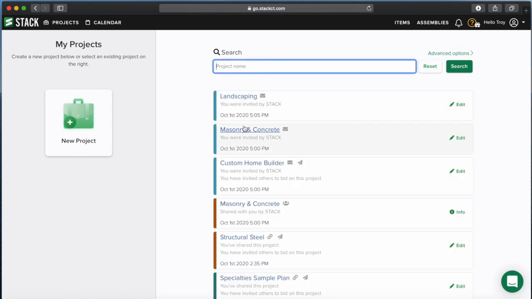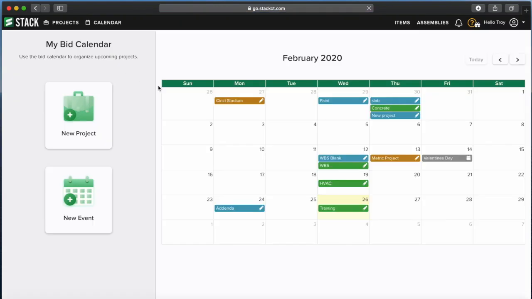If you prefer a calendar view over a list view, just take your mouse up here to the upper left and click on calendar. So this will give you a more traditional calendar type view. We can see the different color coding, again, is tied to the statuses that I had mentioned before. From the calendar view, I can create a new project or I can create an event. So an example of the event would be here where I have Valentine's Day listed, where it's just going to come with a gray appearance with this little event icon.